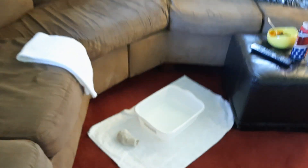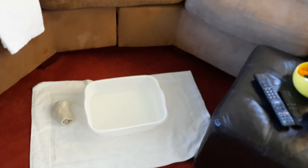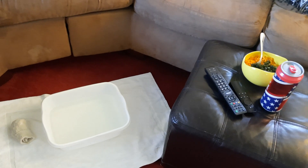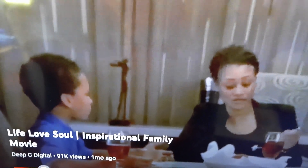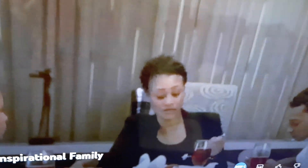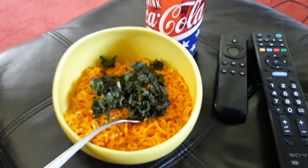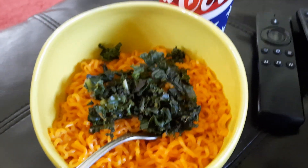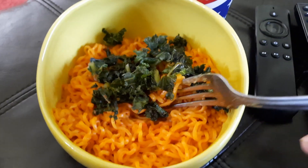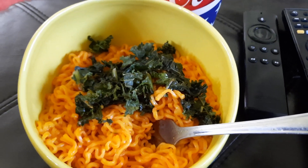Gather all your things and find yourself a good edifying movie — something worth watching, something worth putting in your brain. Me, I love a good Christian movie that's talking about the goodness of the Lord, talking about good things. Detox your body, honey, I sure need it. Oh yeah, that's some coleslaw I had left over from a salad — I tore the salad up but said let me save a little bit and put it in here. Can't wait to eat this.